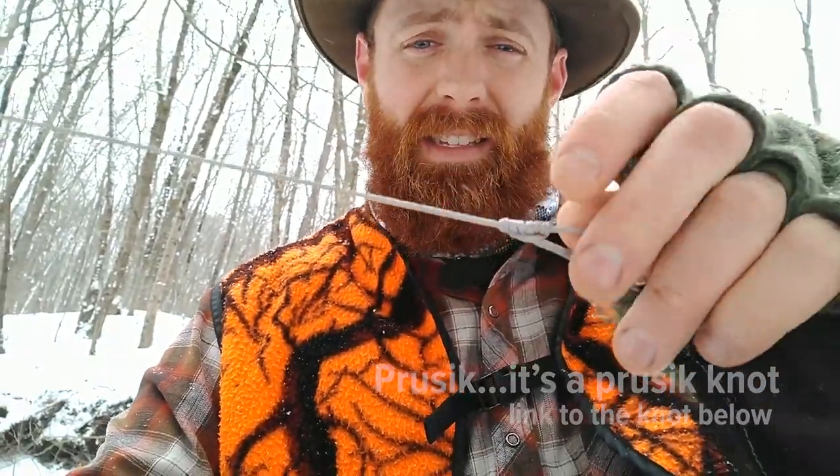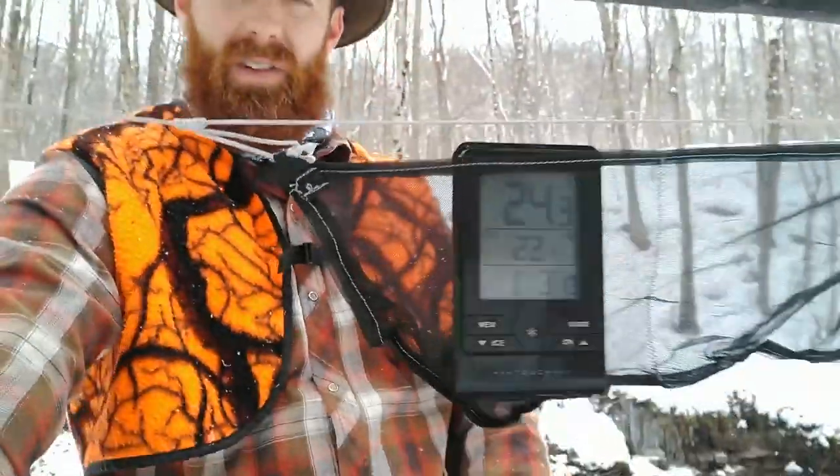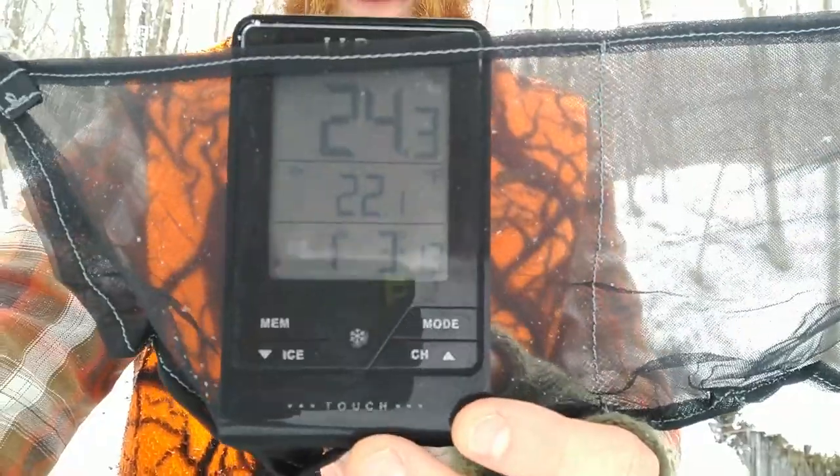But you tie these little knots, and it makes it so I can adjust that little bag right along the ridgeline there. And that little bag's just for holding my glasses or my cell phone, or in this case, my thermometer to see how chilly it is out here.